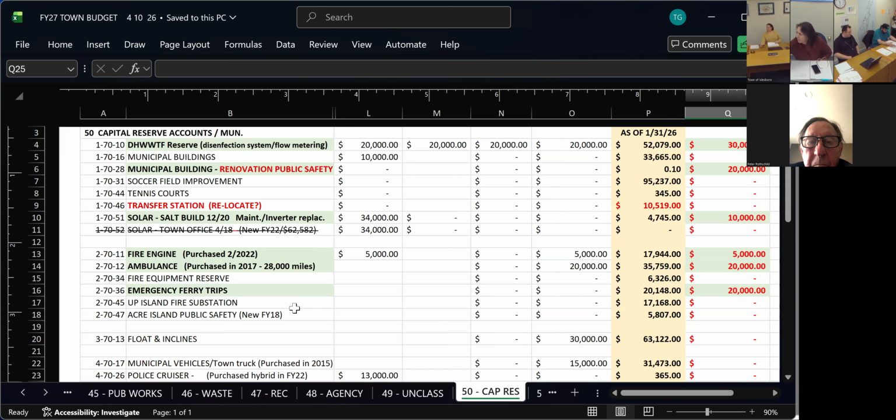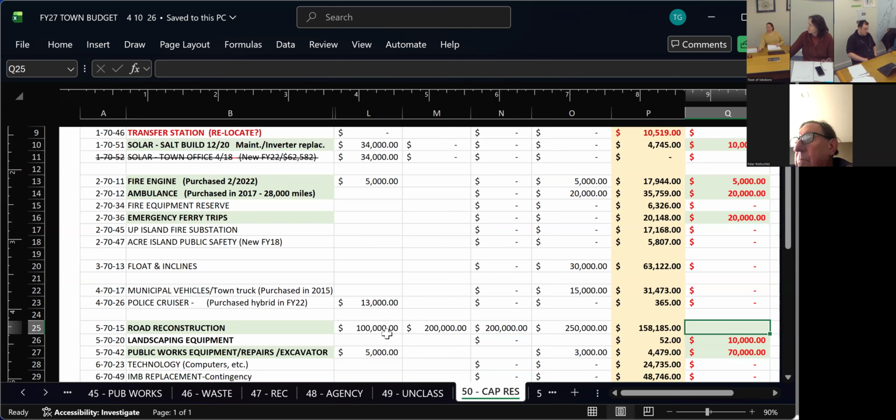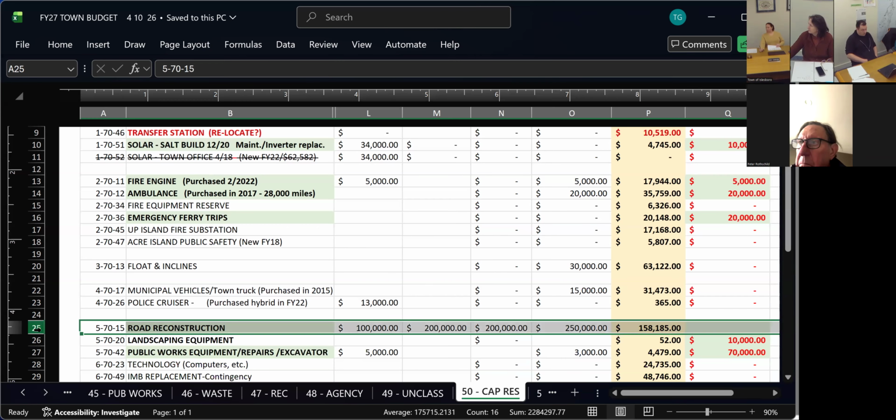The paving that we're probably going to end up doing is going to be about equivalent to what we did about two years ago, I believe. Again, we're going to hit the most egregious spots as much as is possible. The additional 250,000 probably could have bought us another mile. But again, we're just going to have to do what we can with what we have and look at it again next year.